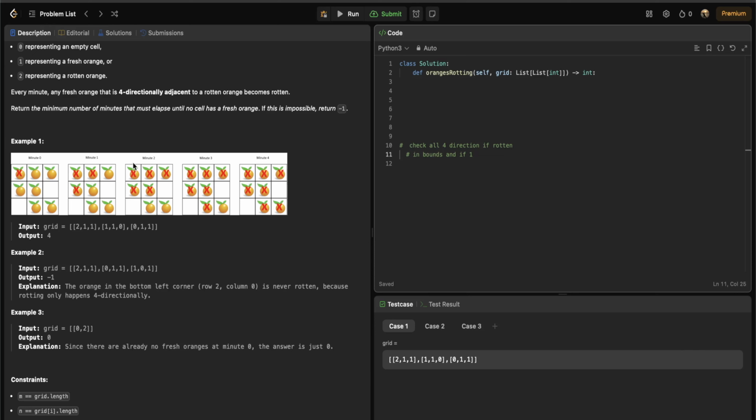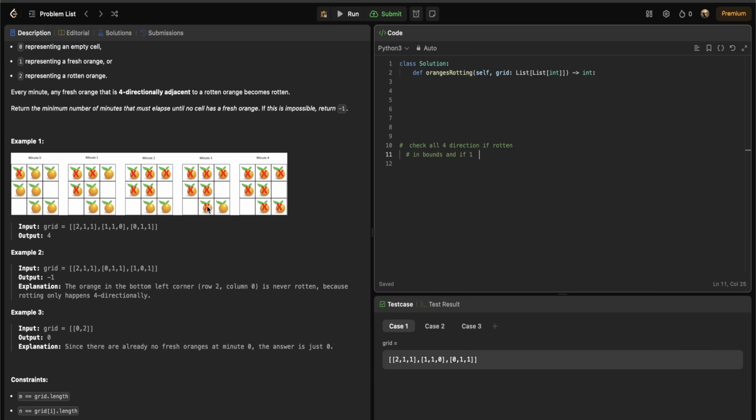So that's why it's really important to pop that off the queue after we check it, because we don't want to be rechecking, right? So we hit this at minute 2. We're going to hit these 2 at the 0, 2 index and the 1, 1 index. And then we hit everything that's connected here.